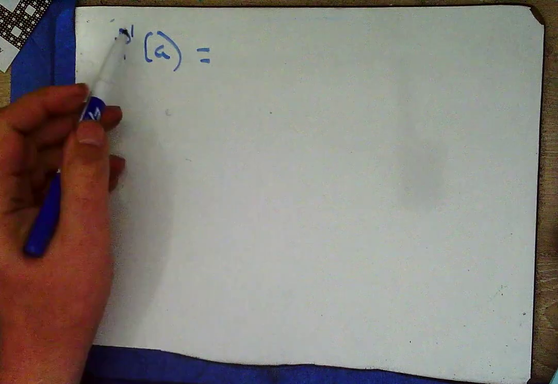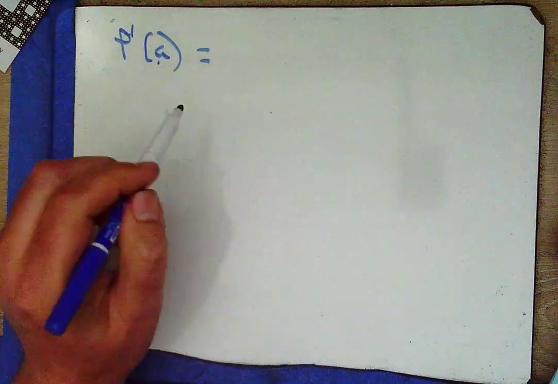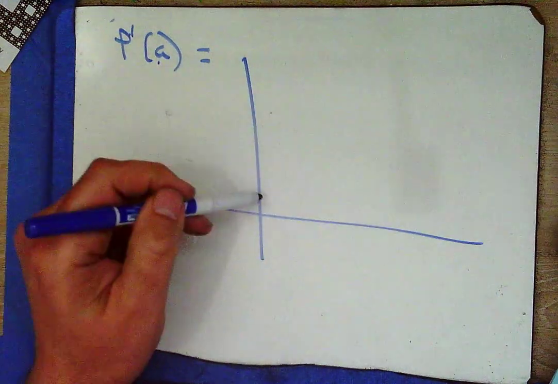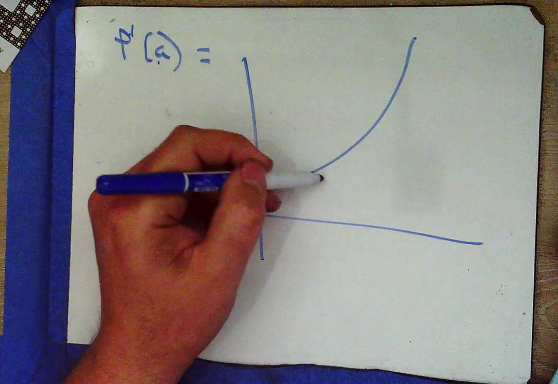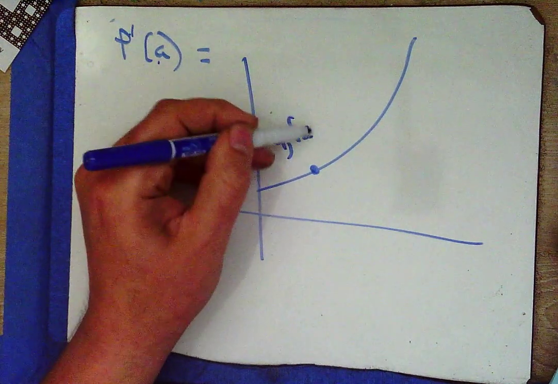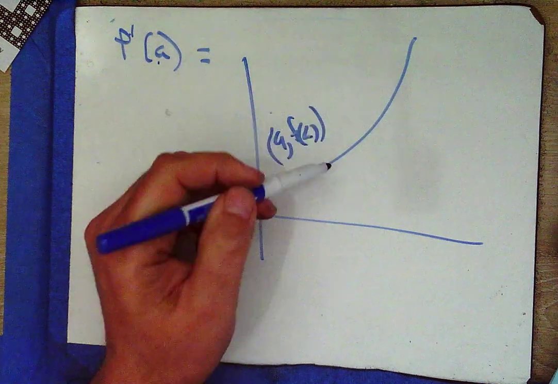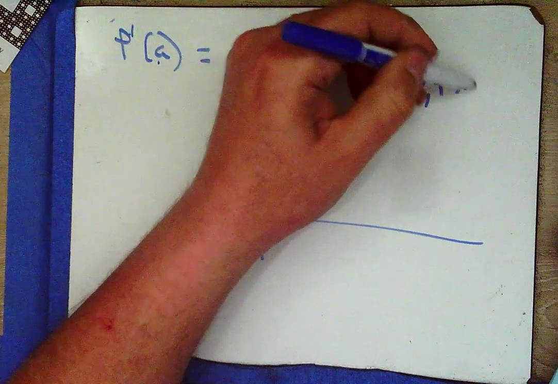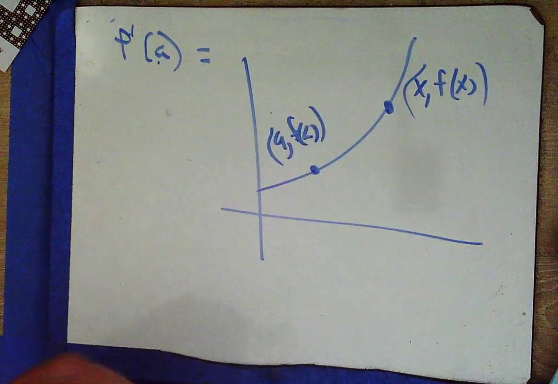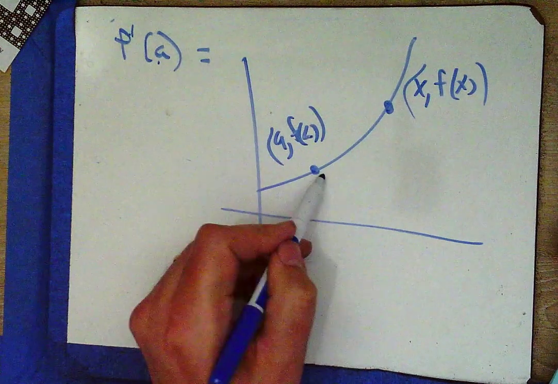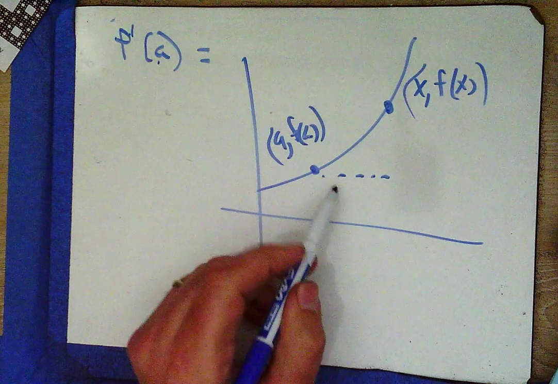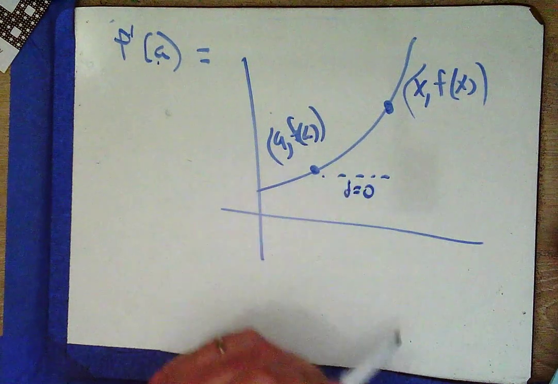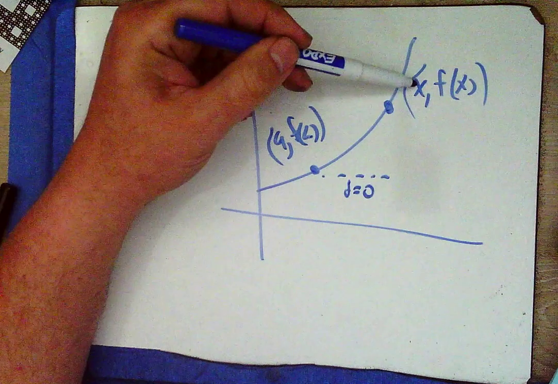I do, however, have one more f prime of a to show you. Okay, this is the slope at a point x equals a. Well, let's go back to our picture and let's envision this situation where I have this ordered pair called a, f of a, and then I have this point here. It's any point whatsoever on the curve. It's a general point, x, f of x. Well, I need to take this distance between these points and turn that distance into 0. So what has to happen to this point?